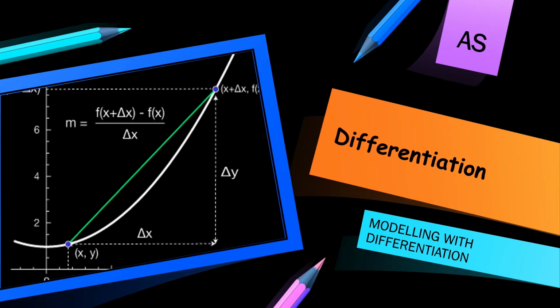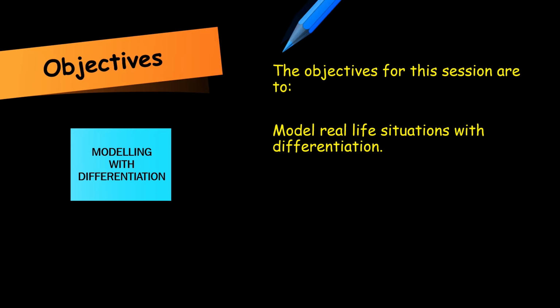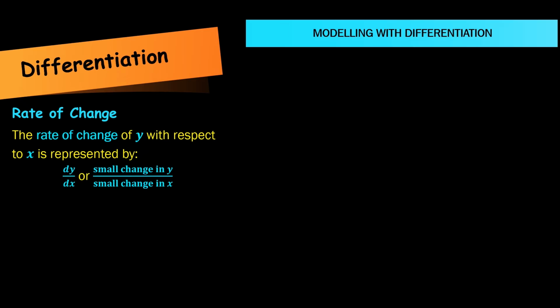Welcome to the session on differentiation, modelling with differentiation. The objectives for this session are to model real-life situations with differentiation. Let's begin by looking at the rate of change. The rate of change of y with respect to x is represented by dy/dx, or small change in y over small change in x.